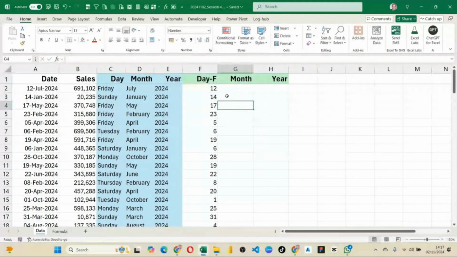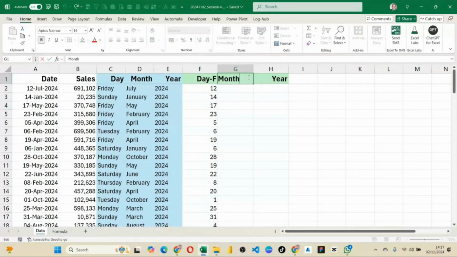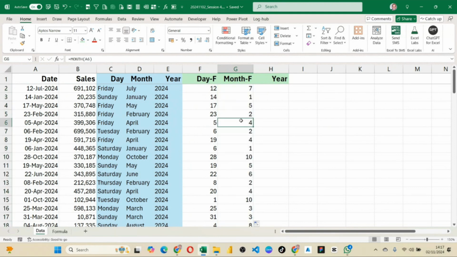Yeah, so here you're using the day function. That's why I'm calling it DF. Then here I'm using the month function. So when I use the month function, I'll say equals month. When I click on the cell for the date and enter, it will give me the month, which is a 7. And there is no way I can change this back to the month name we need.